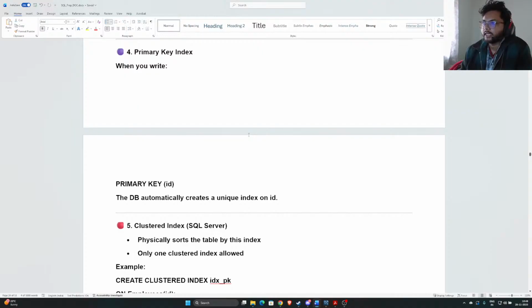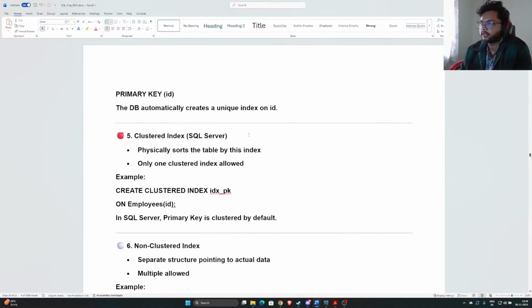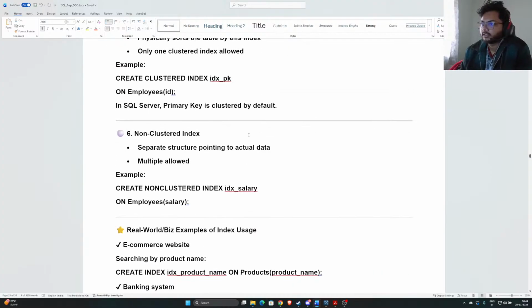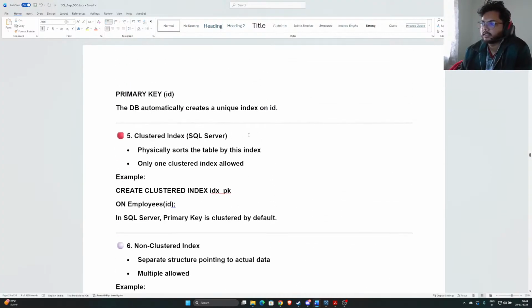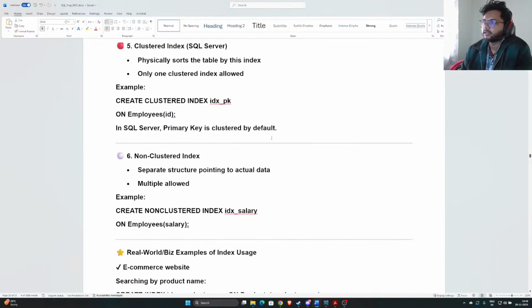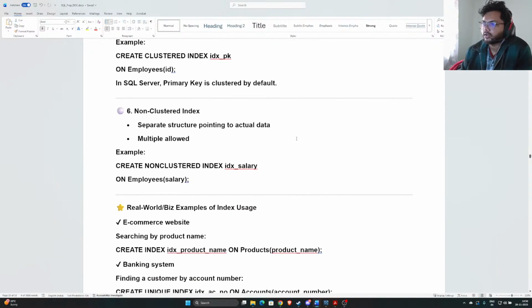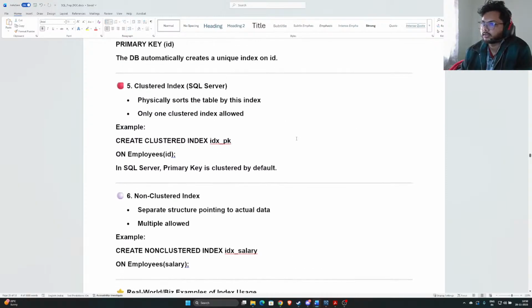So primary key index, non-clustered index.